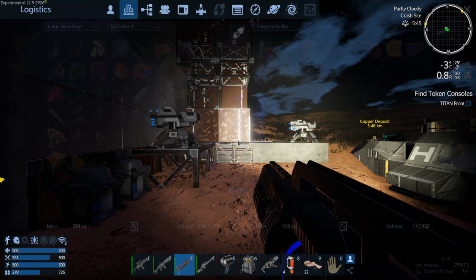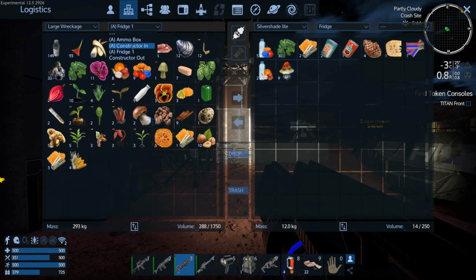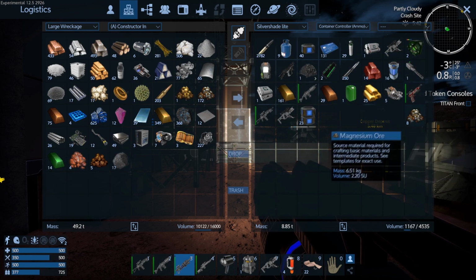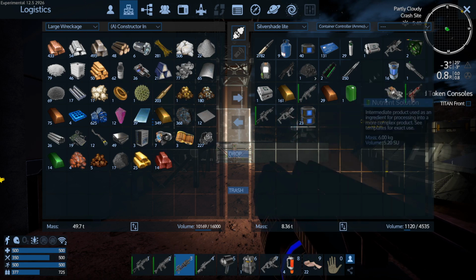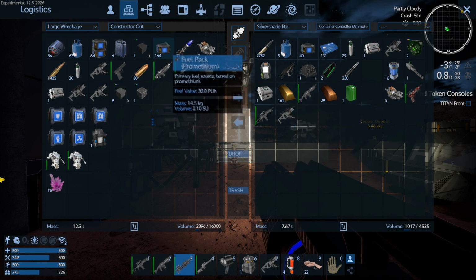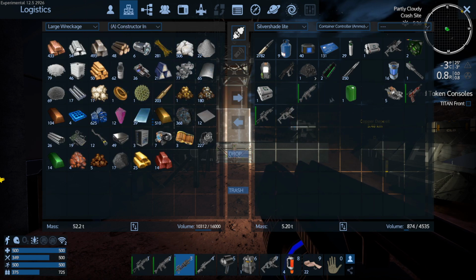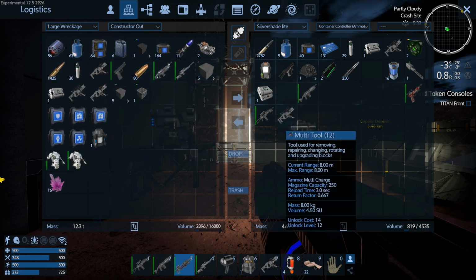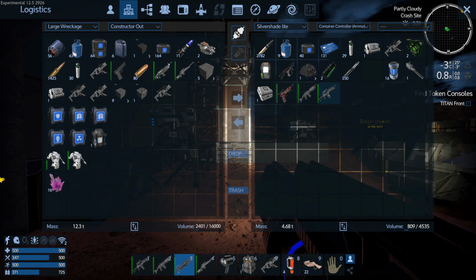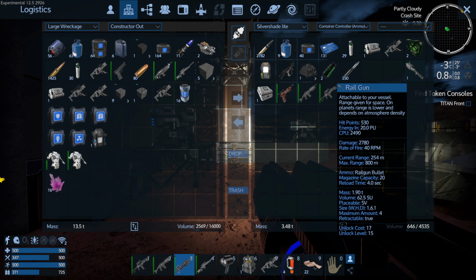And actually, before we do anything else, just put the stuff into constructor in. That in. That in. That in. We haven't got that much from a construction perspective, and then we'll put the rest in. Oops, that needs to go into constructor in. Sathium, and I think that can go in as well. And the auto miners, ores, constructor out. Multi-tool. We'll keep the epic pistol and that in here, so we get that.